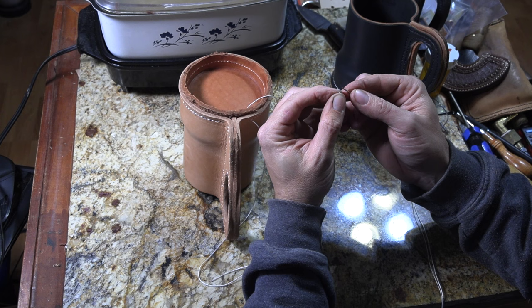The next step is the crock pot. In this crock pot I have about five or six pounds of beeswax — there are a couple little scraps floating in there and it's about time to change this wax out. The next step is actually what gives these the name of jack mugs: this is the step called jacking the leather, and that is basically stuffing it full of wax. The actual term is stuffing.